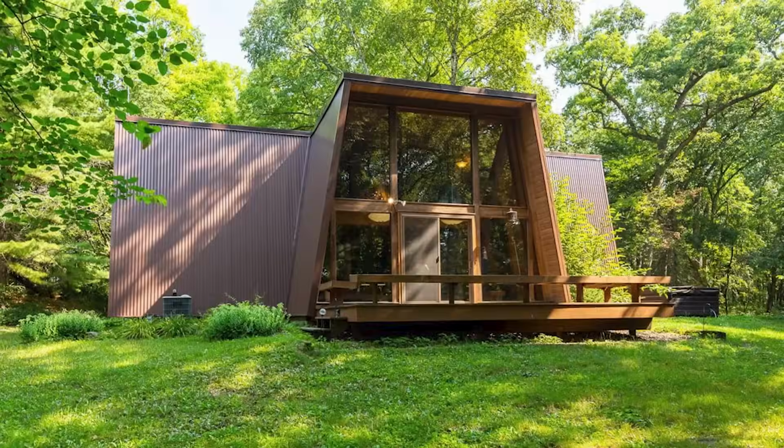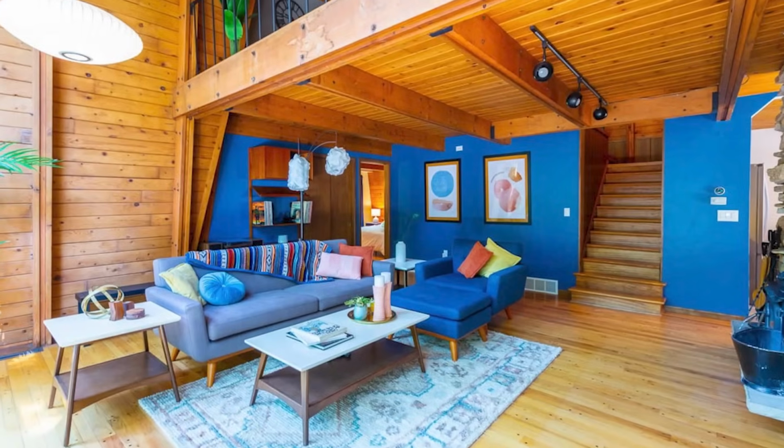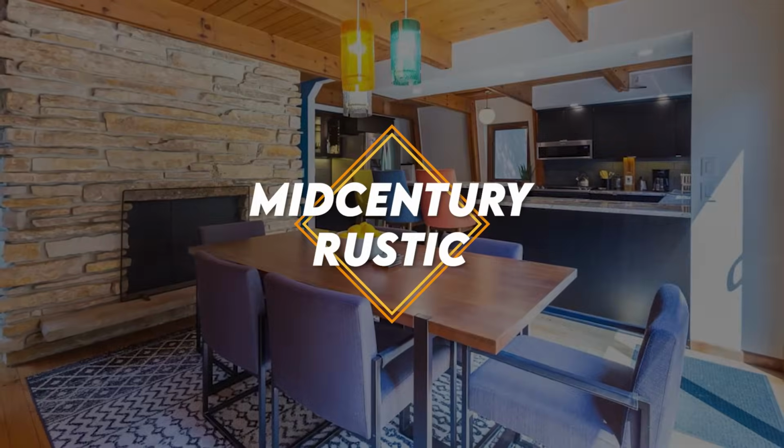Leave me alone. On the flip side of this, you also don't want to be too matchy-matchy. Meaning, I think it's nice to combine a couple of styles to juxtapose styles that don't normally go together. Like, I have a mid-century modern house that we just bought, and it's very cabin-y on the inside, so we really brought rustic and mid-century modern together.